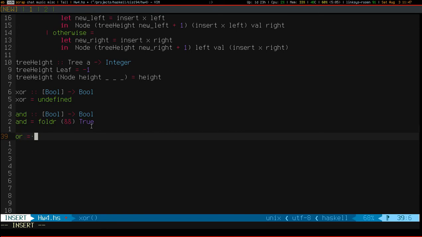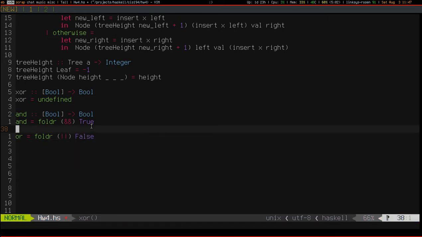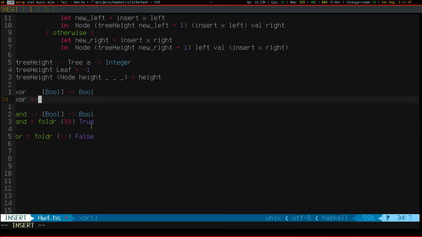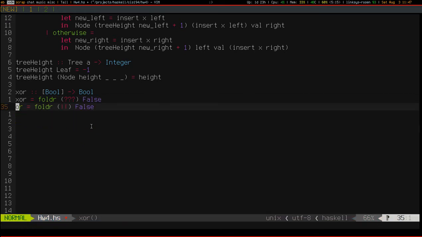Similarly, OR is just a fold of the OR binary operator with false as an accumulator. So, XOR is simply folding an XOR function starting with false, and I couldn't find an XOR function in the prelude or anywhere else for that matter, so we can simply roll our own.